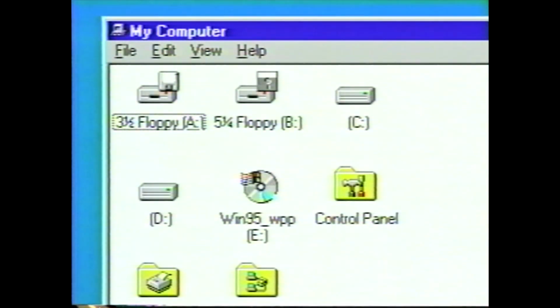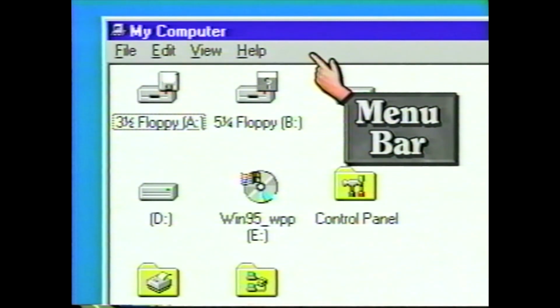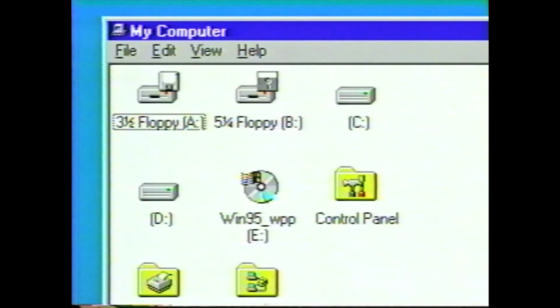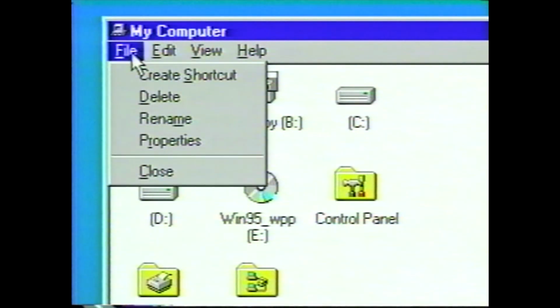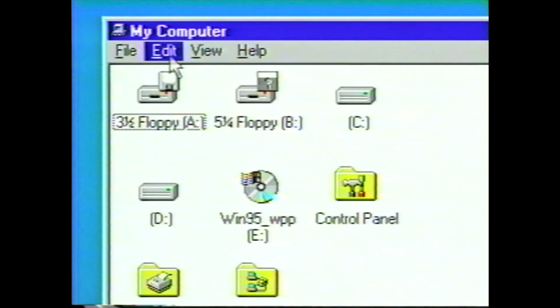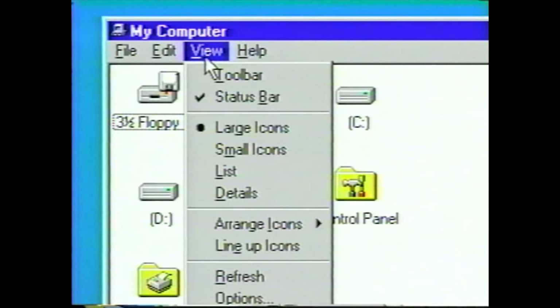Below the window caption is the menu bar. The pull-down menus on this bar allow us to access all the commands available to this program. They operate just as they had before. A single click will pull down a menu, or pressing the Alt key and the underscored letter in a menu name will open that menu. Clicking outside the menu or pressing the Escape key will close it.